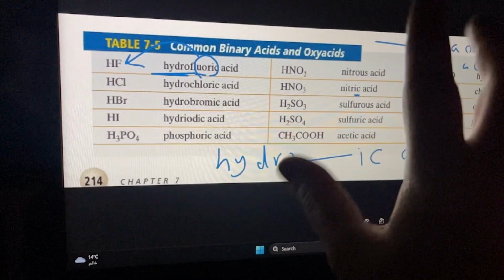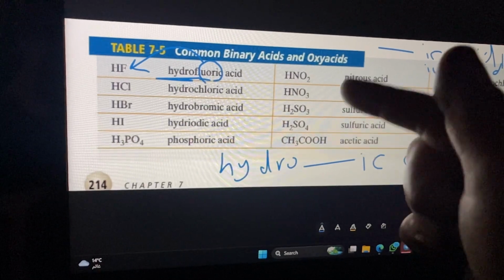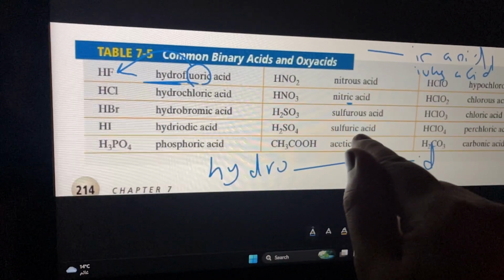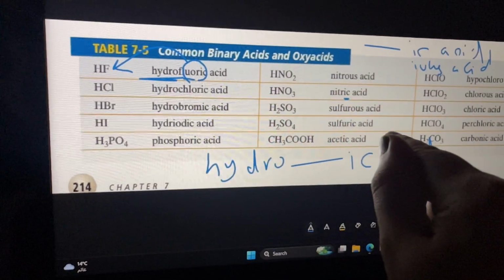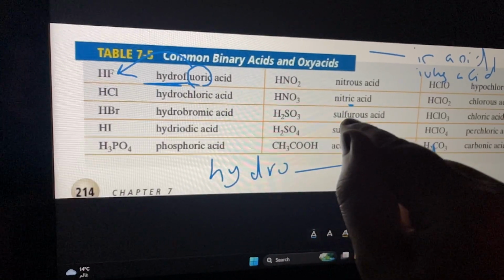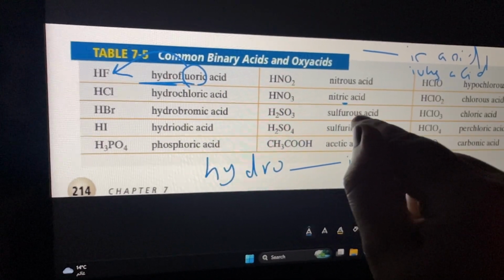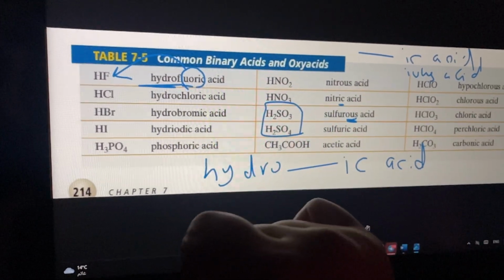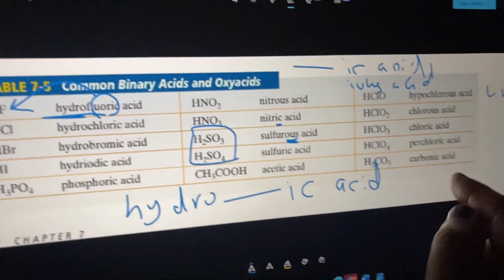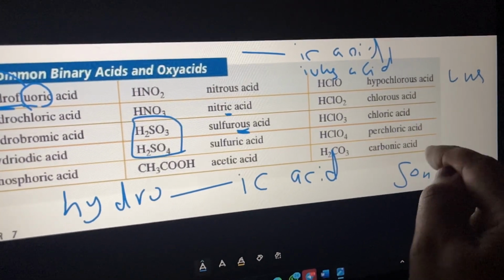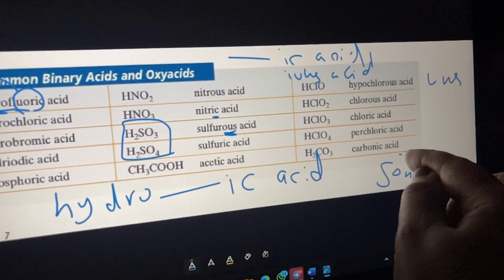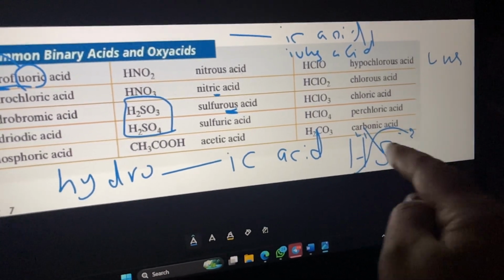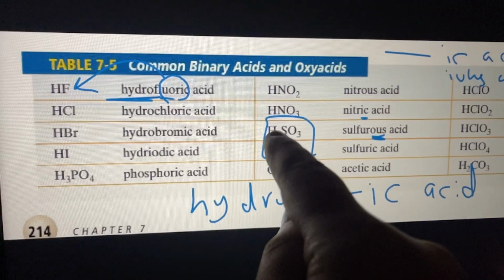For example, you know for S, we have SO4, SO3. SO4, because it's more oxygen, we add -ic as the suffix, sulfuric acid. For SO3, we write suffix -ous, sulfurous acid. Teacher, how do we write down the compound? Because you know SO4 or SO3 is -2, and hydrogen is +1. So cross multiplying them becomes H2SO4. Because of that, we write H2SO4.